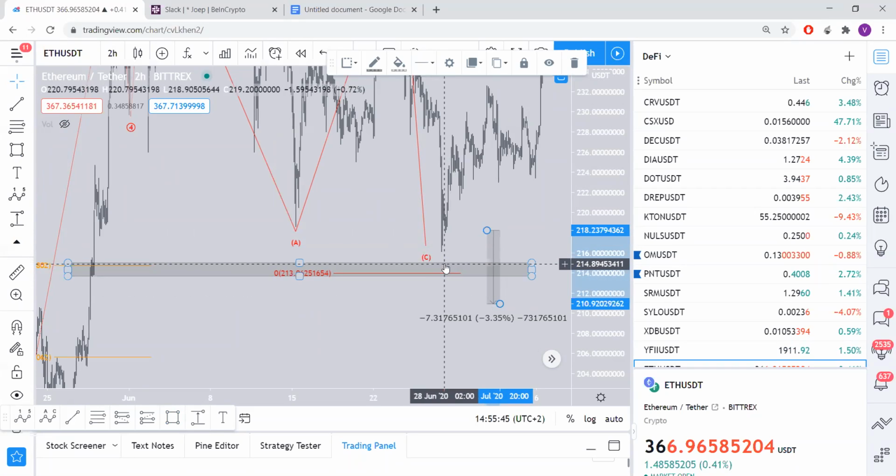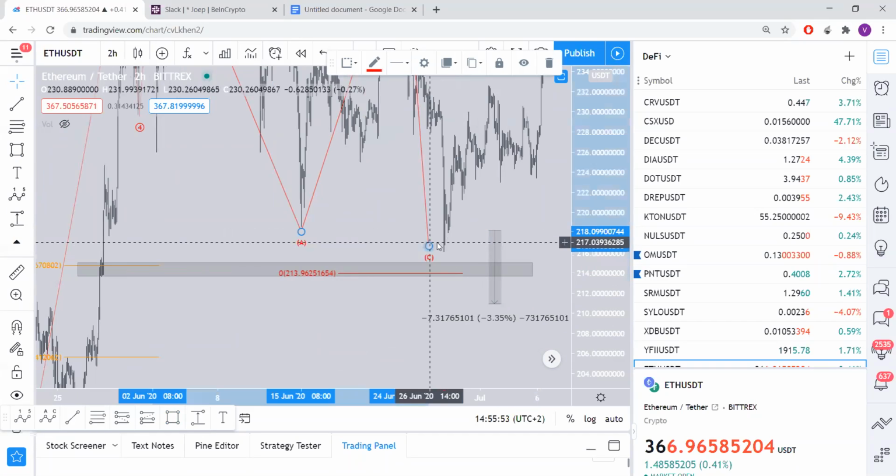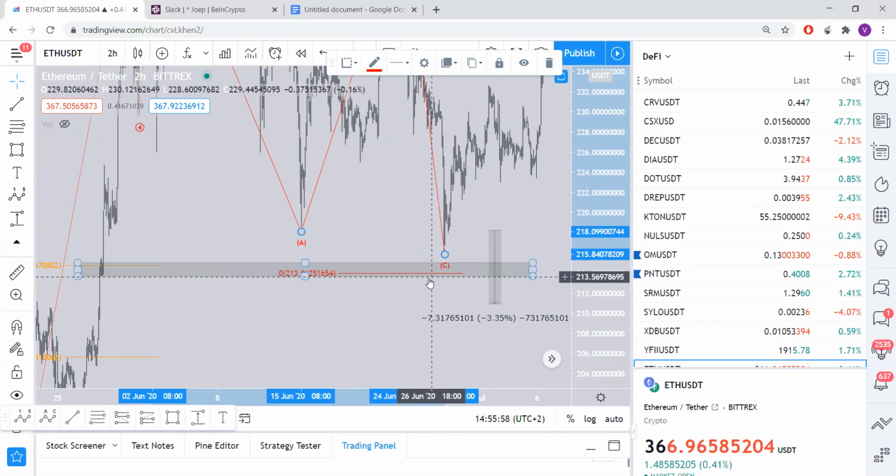Now, your entry will not be as optimal as it would have been if you just had placed one order at the exact place where you believe the low would be, but it's much higher risk. I would rather get in a trade with not the best possible entry I can find than just miss the trade completely.